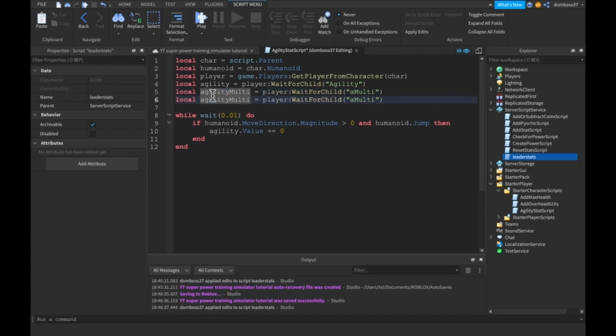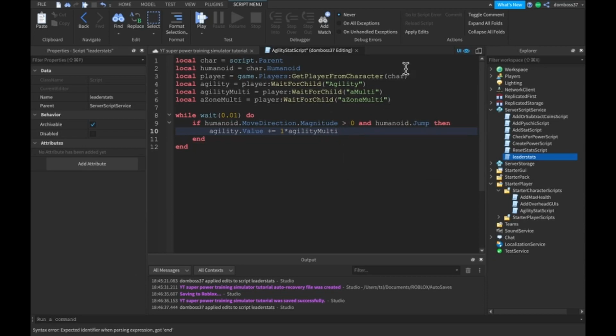We'll rename this to zone multi, and a zone multi. So then we want to add 1 multiplied by the agility multi multiplied by the a zone multi.